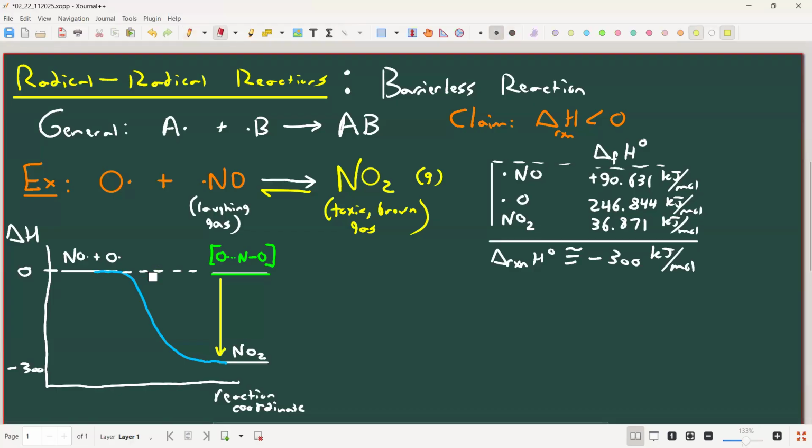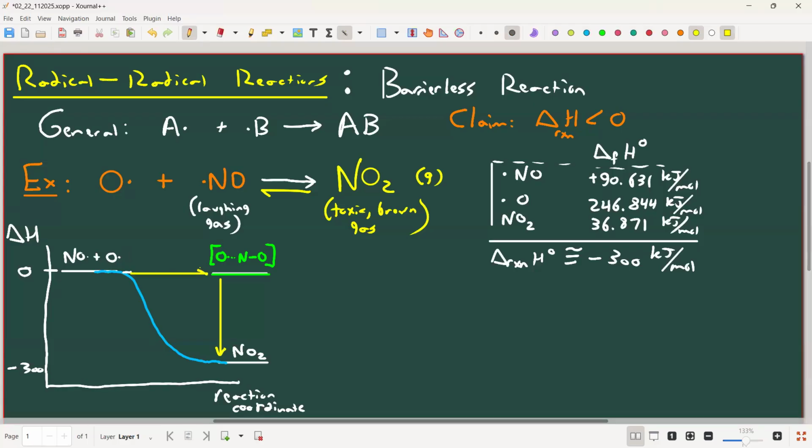Right, so let's draw some mechanism arrows, right? We have some rate that forms the stabilized complex, right? That's like our collision rate, k1. There's a reverse rate, which is where they fly apart. And then there's some stabilization rate where the system relaxes down to the ground state. Just like we had before, right? Just like we had with Lindemann-Hinshelwood.